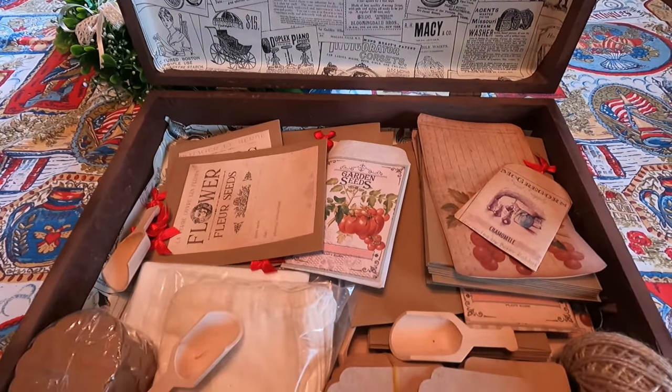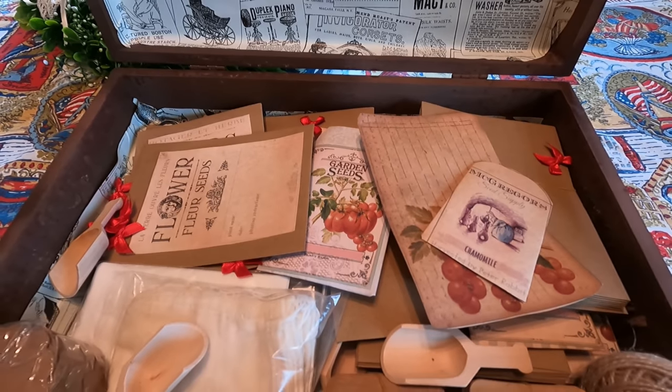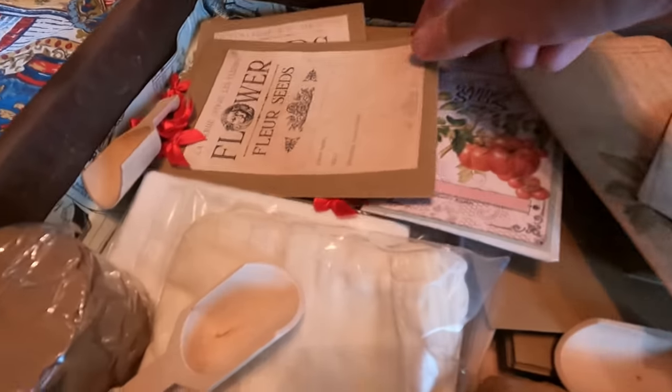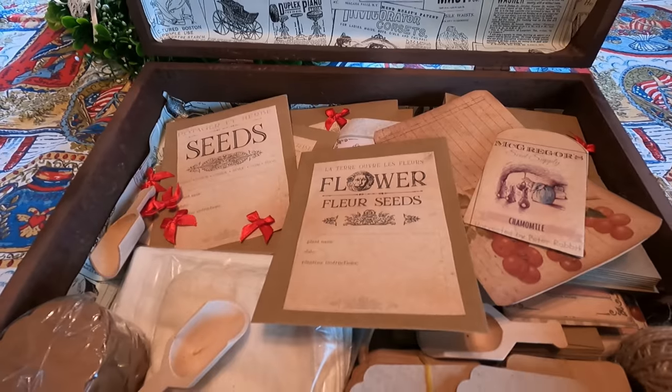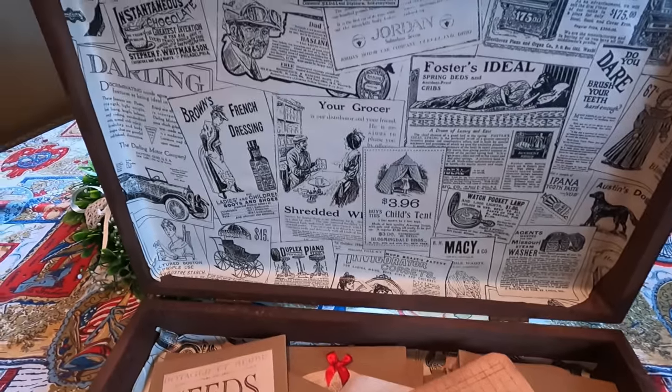So I turned this into my seed box, and these are all packets of seeds that I printed out for free on the internet. All of this was free. So I printed all this out. I just Googled free printables, and this is the box.